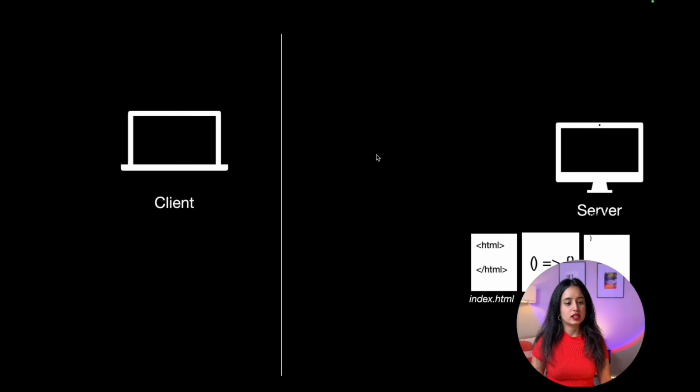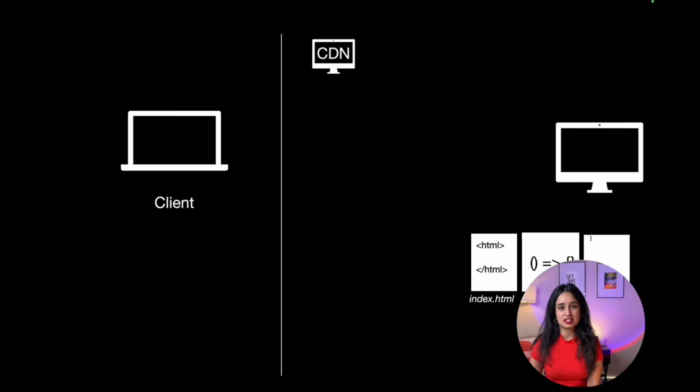So in this, remember that we have to deliver index.html, script.js, and style CSS files to the client. Now what we do is, instead of giving these files from the server, we can actually deliver these files from a different computer, which is called the CDN, Content Delivery Network. What's cool about this is that this CDN can actually be a computer that is very close to the user, which means the time it takes for them to get their response back for the request is a lot less than if the request had to travel all across the world.